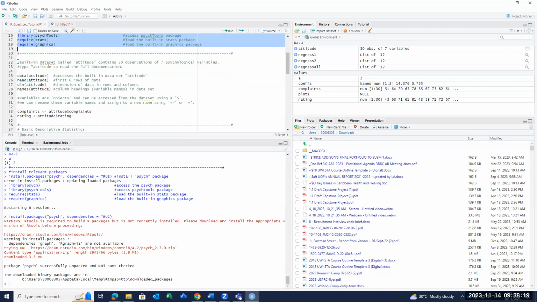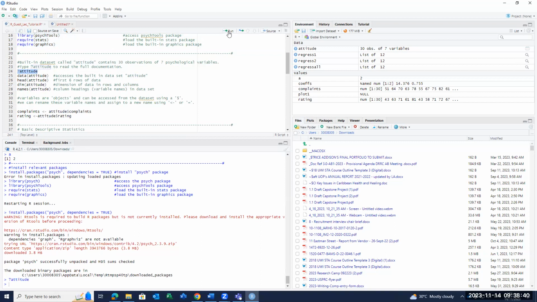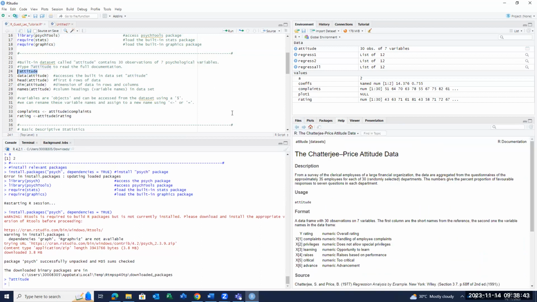Now, in certain areas, I will run these lines together, but for the purposes of understanding, I will first start off by running them one by one. So if you would like to understand what's in the attitude dataset, as I mentioned, you can type ?attitude. You would see it come up in the window because it's pre-installed. And once you run this line, on the bottom right-hand window, it automatically tells you in the help what this dataset is about.